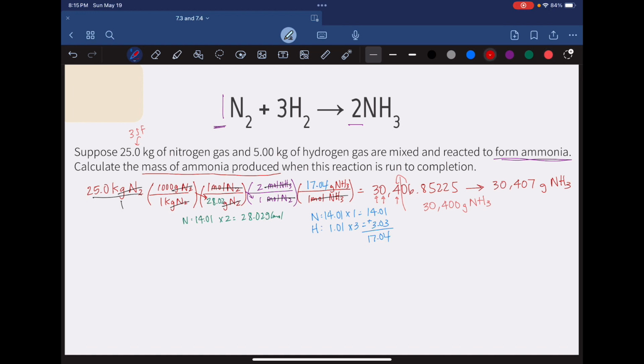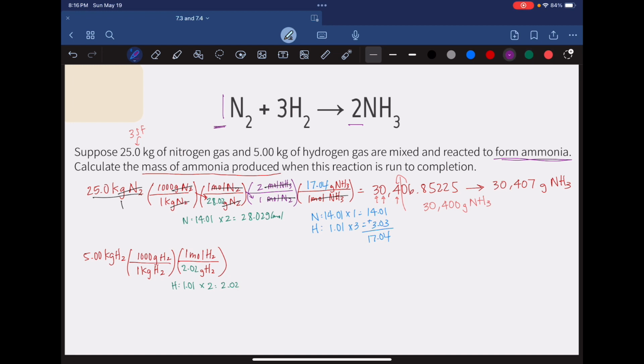And so now we have to do the same with your 5 kilograms of hydrogen gas. Draw your wonderful line, because remember we have to go from kilograms to regular grams in order to go to moles. So here we can put grams of hydrogen at the bottom and 1 mole of hydrogen at the top, because this is our molar mass. So hydrogen, the mass of 1 is 1.01. There's 2 of them. So this will be 2.02.